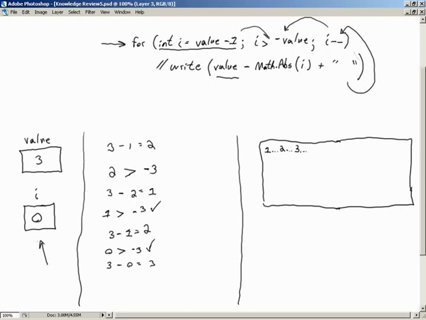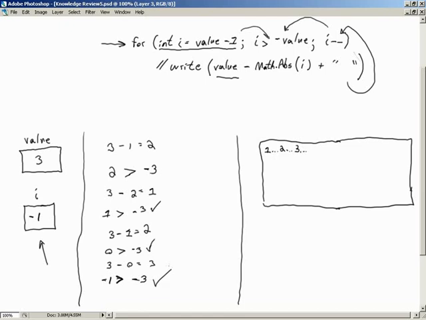We come back up and we now take I and decrement it once more. So it now becomes a negative 1. Now we're going to say, is negative 1 greater than a negative 3? So I negated whatever is in value. And I'd rather owe you $1, Logan, instead of having to owe you 3. So yeah, negative 1 is indeed greater than negative 3.